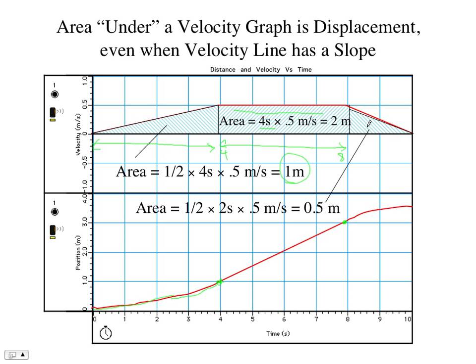And then finally, this last part, another triangle. The base is 2 seconds, the height 0.5, and so we end up going a 1/2 meter. And so we're slowing down. And so we start out at 3, we end up at 3.5, and the slope is getting less and less as we go.